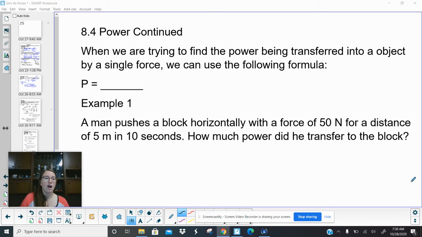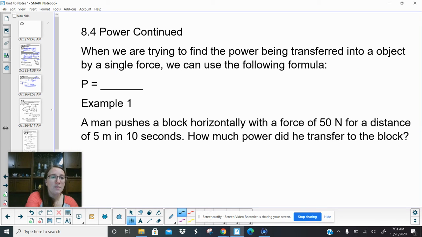These questions, we're talking about typically the total power of pushing something or pulling something. We are transferring power into that object because now that object is in motion. That object has energy. So even if I am pushing something, what we're talking about in this question is how much power we're generating, but that power then being transferred to the object, because now that object is in motion, that object can do work and have energy. So we use a single formula for this.